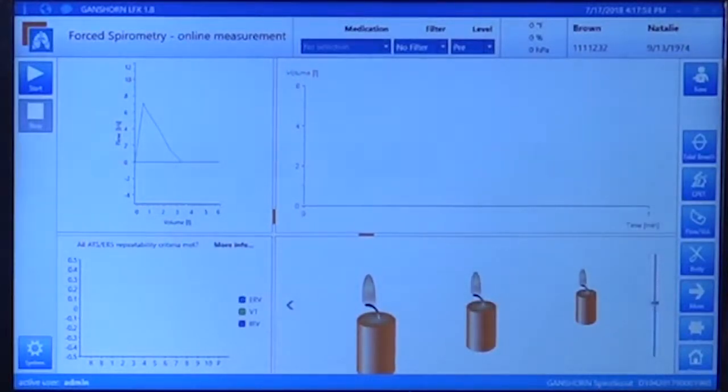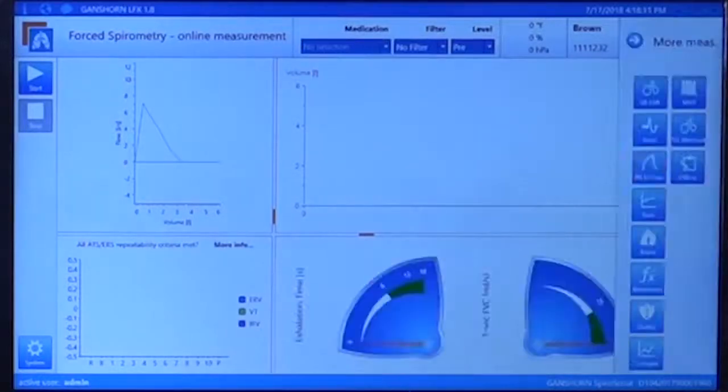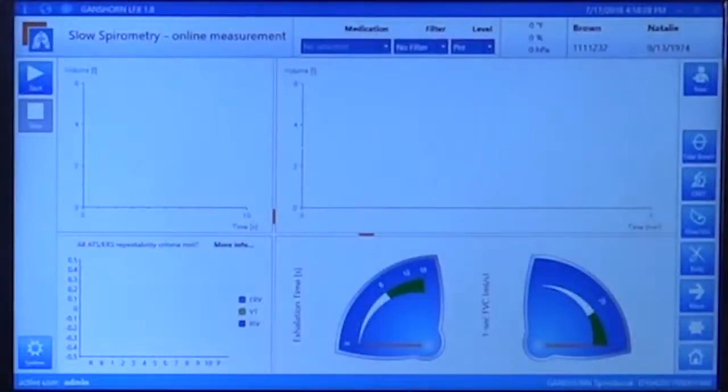To go into slow spirometry, just click on it and you will have a different screen in which you will have your volume time test by test overflow here. On the second screen, your volume time real-time test, also the repeatability criteria, and in this case only the two speedometers are there. For maximum voluntary ventilation, just click on the module and you will have the screens that will be needed for this, which are there, okay?